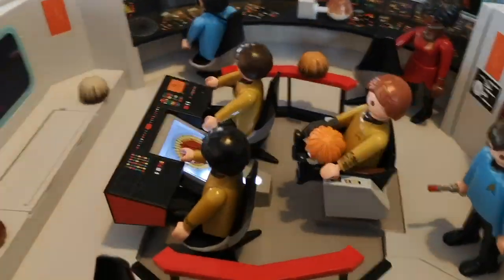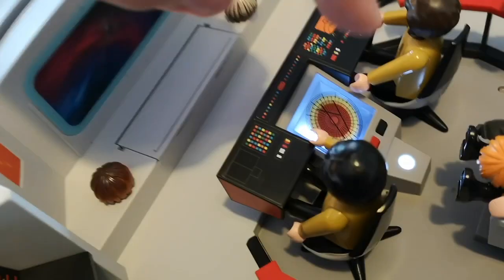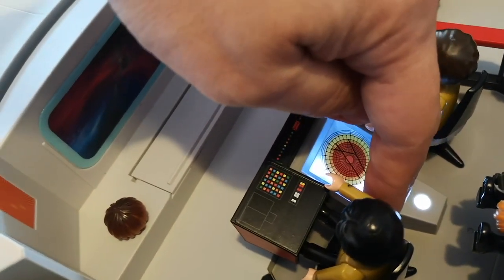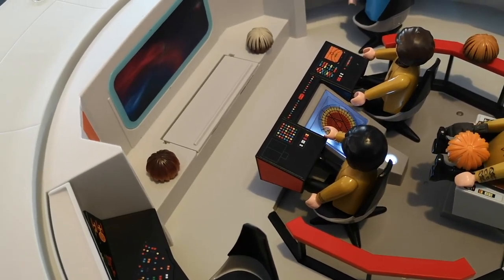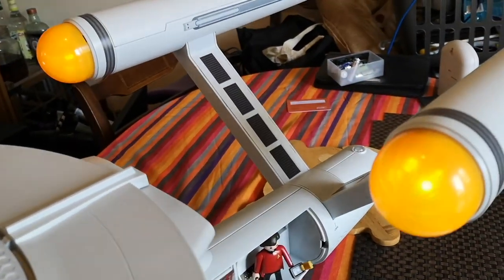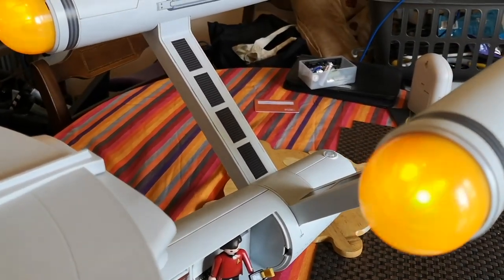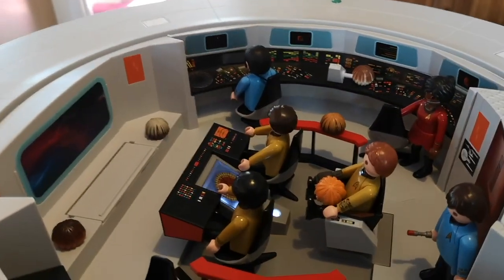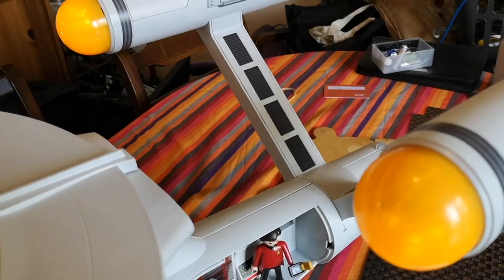So that's the basic setup for the Enterprise, but then you do have a few buttons here, and we'll try the blue button to see what it does. I think the Enterprise is accelerating and going to warp, and actually this is accelerating as well. Yes, it's accelerating big time. So you do have the warp engine, that's extremely fast now. So that is the warp engine.